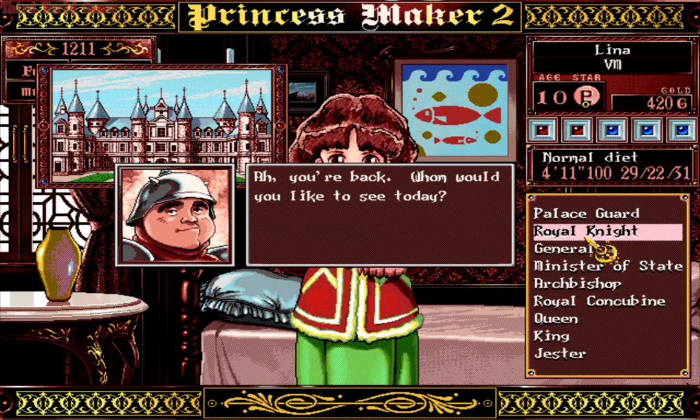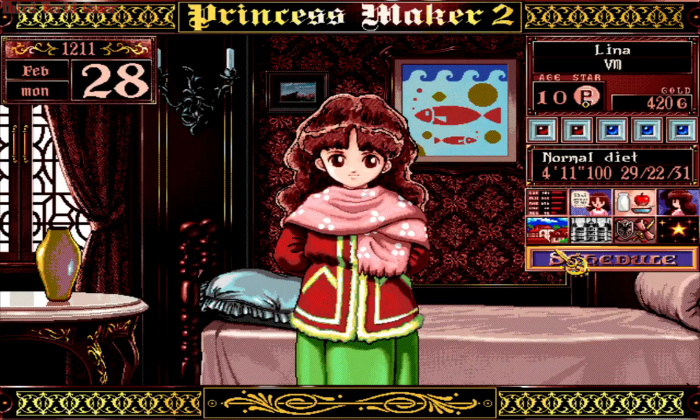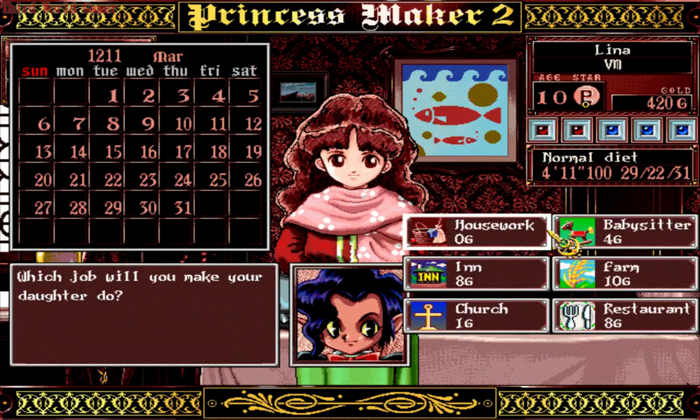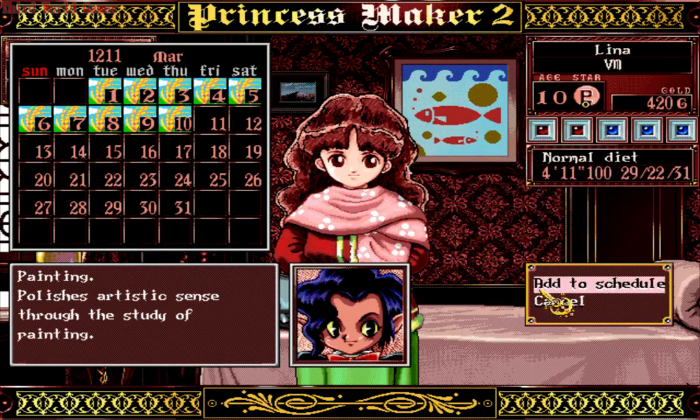Now, this is important. For example, we visit someone else, like say General. Hey, hello. Oh, what are you doing? They're ignoring her because we need to pacify certain statistics before those people would notice her. Oh, so let's continue. School painting.